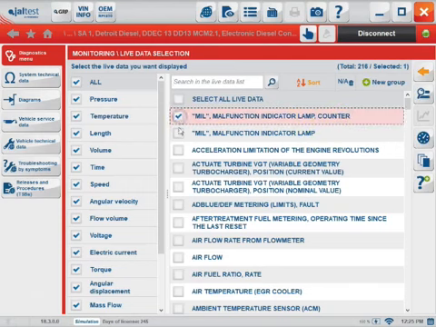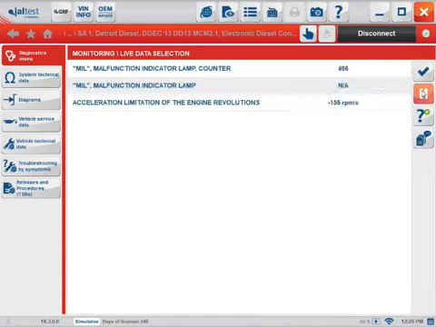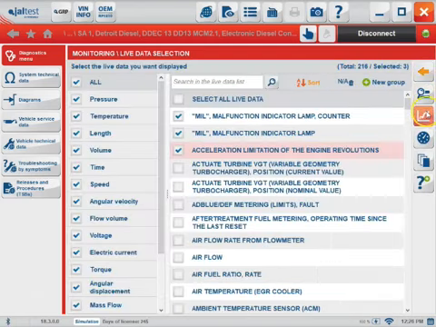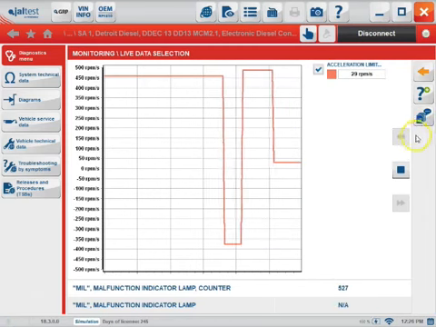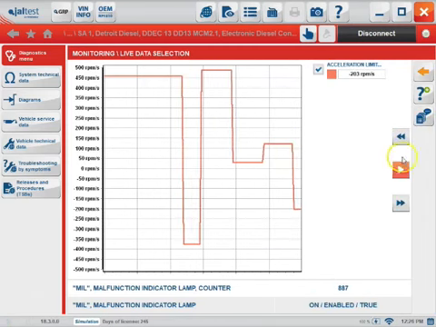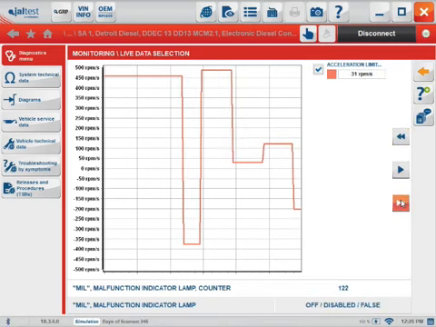We can select each individual parameter and then hit the Display Selected Measurements icon. And that's going to allow us to watch only the parameters that we intend to see. We can exit by clicking the Accept button. We can also view it in a graphical view. When monitoring in graphical view, we can stop the recording, we can reverse the recording, or we can fast forward. Return by hitting the back arrow.